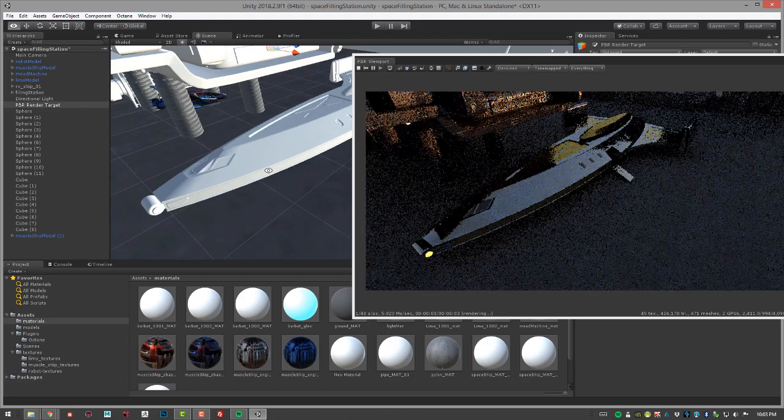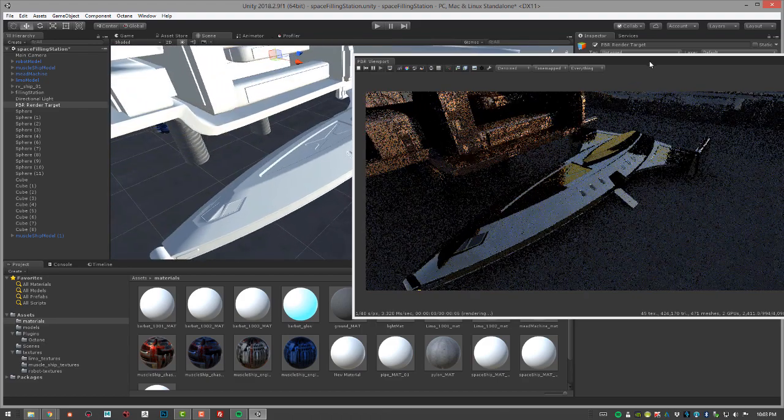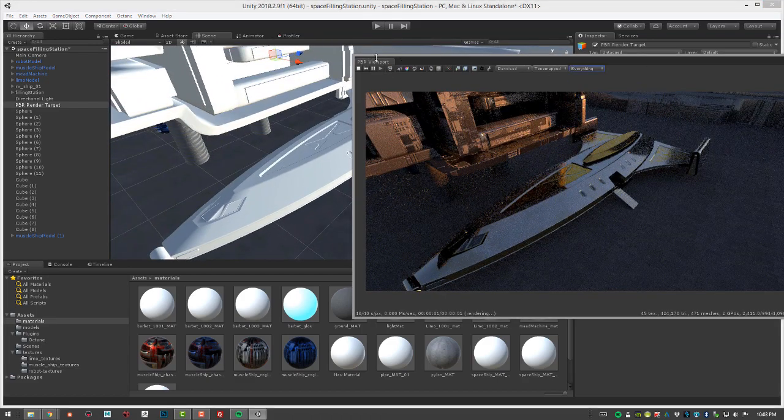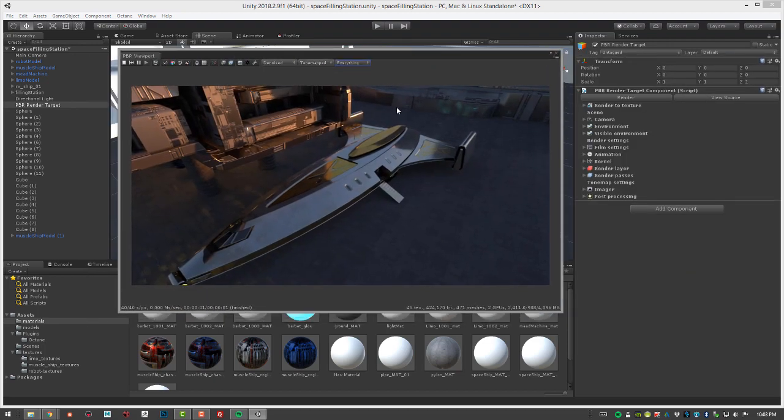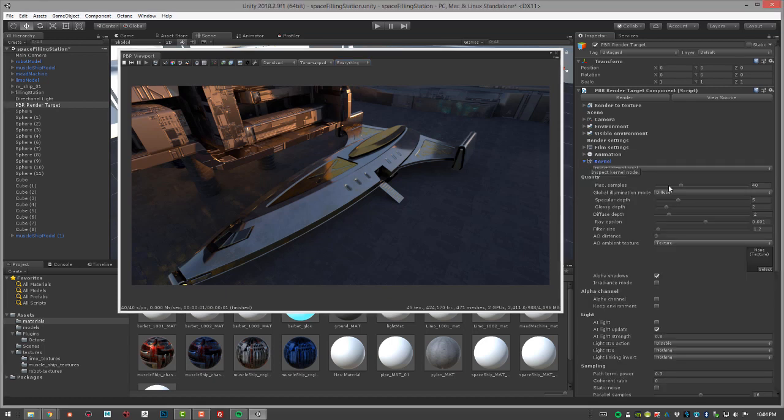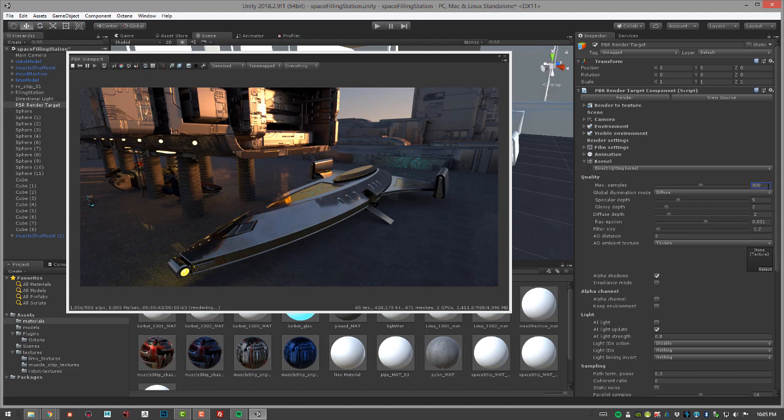So I started a PBR viewport render, and I'm just picking a nice view here. And let's move this over a little bit. And I'm going to go into the kernel settings and just increase the samples a little bit to help remove some of the blotchiness that you see, some of that green blotchiness in the upper right. So I'll set it to 800. And here's the view I settled on for the final render. So I'll just let that calculate for a few moments. And there you go. There's the basics of using the universal material when rendering with Octane for Unity.